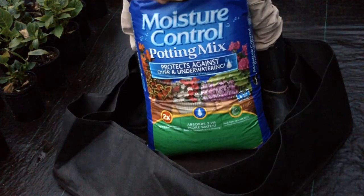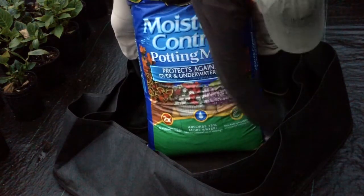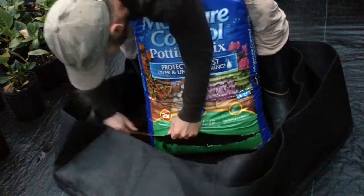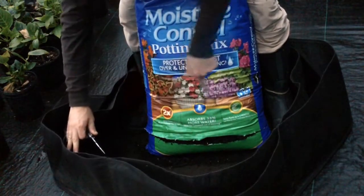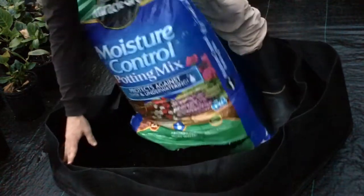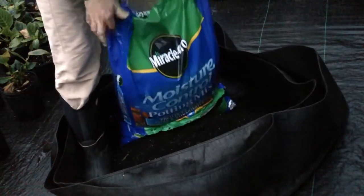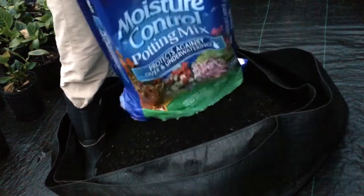All right, what you want to do is take a knife and cut the bottom of the soil. And what we're doing is filling up this circle center compartment first. It gives it the structure, keeps it from sagging, it does everything for you. And what you want to do is pull the bag of soil up. And actually, the EZ-Gro Garden will stand up all by itself once it's got some soil in it.